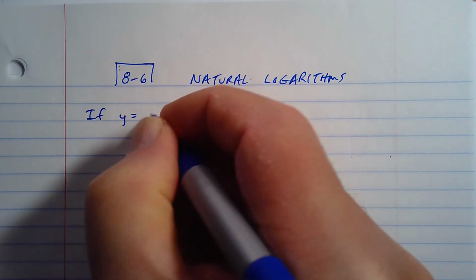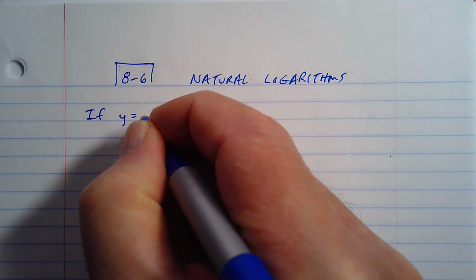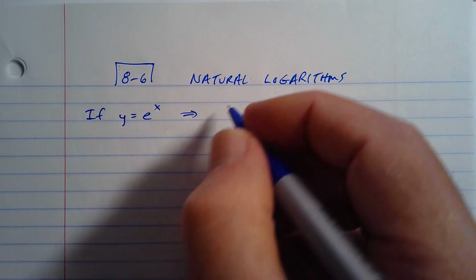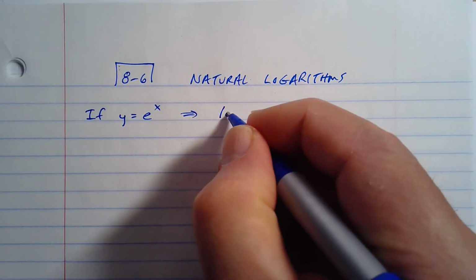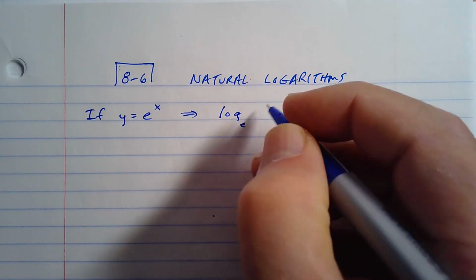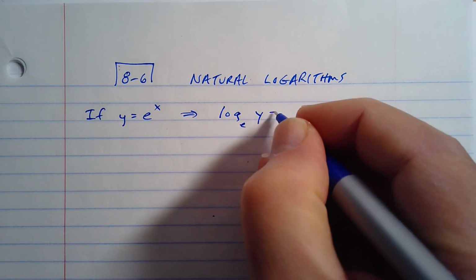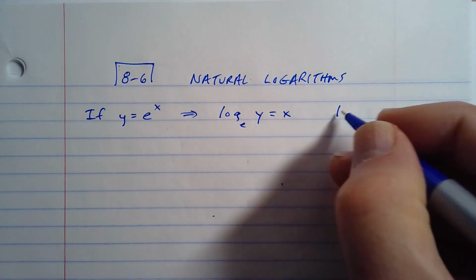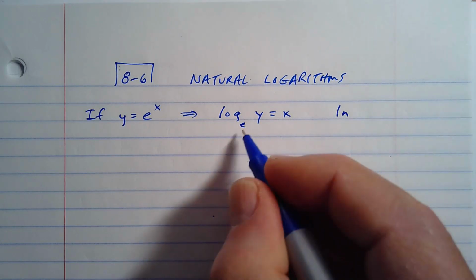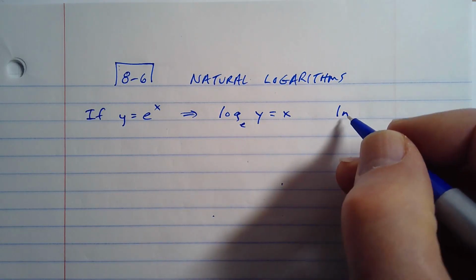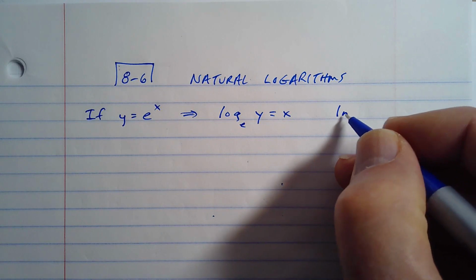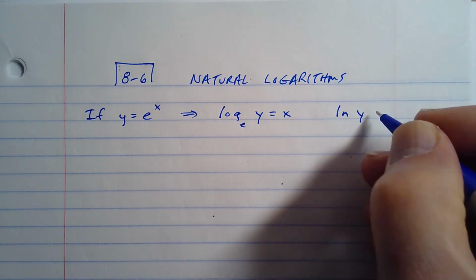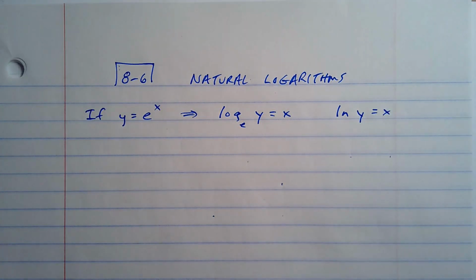If we have this exponential, y equals e to the x, then you could switch that into the logarithmic inverse here. So that would be log base e of y gives me that exponent x. And we just abbreviate natural log, so we don't have to write the log and base e every time. We just do ln for natural log. That's the same thing as saying log base e, just a shortcut for that. And so this would be the equivalent expression.